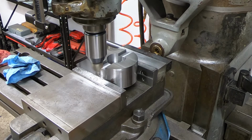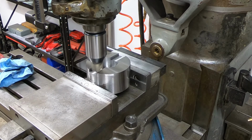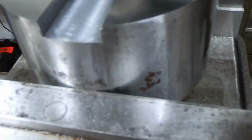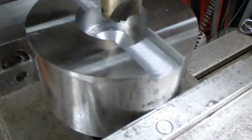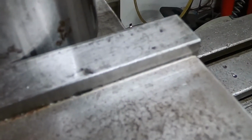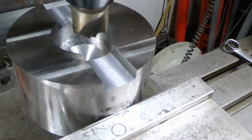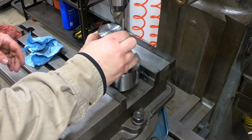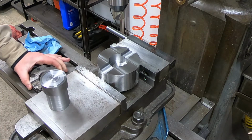So just putting a little radius on these edges here. Hopefully it'll help that pin pop back out of there. Okay, so now we got our part slotted and we got our radiuses cut on there. That's really nice. Let's check a fit on that pin.